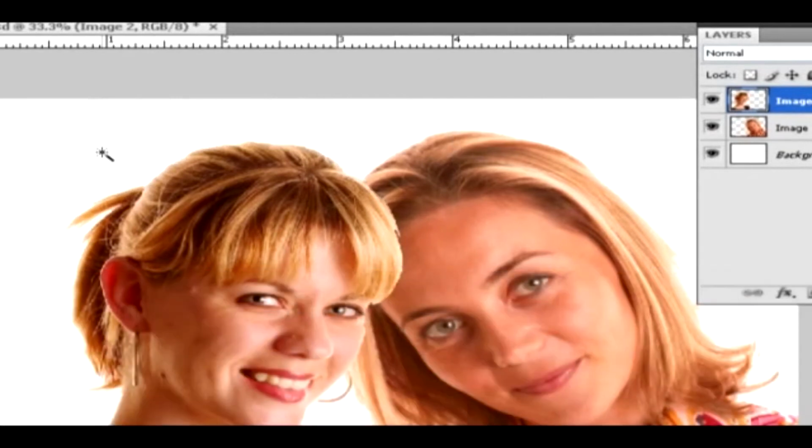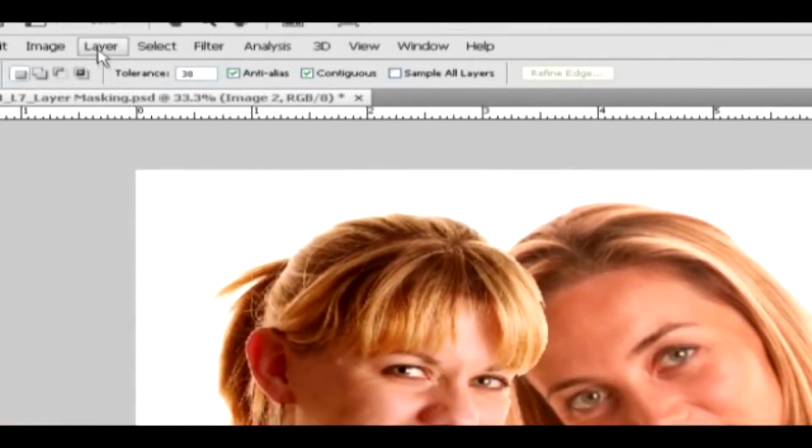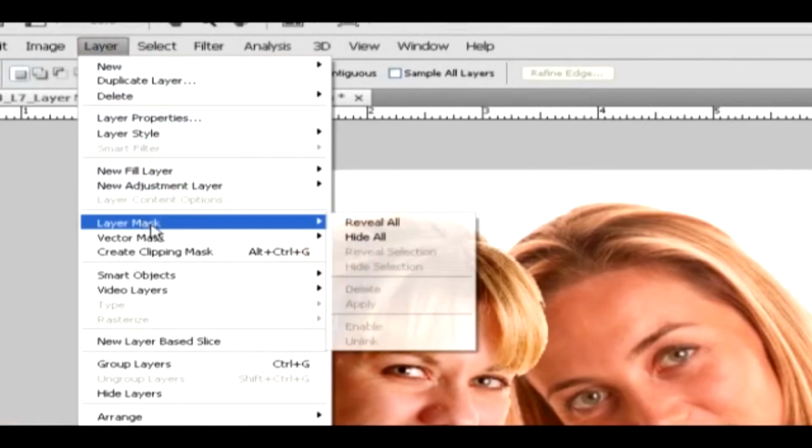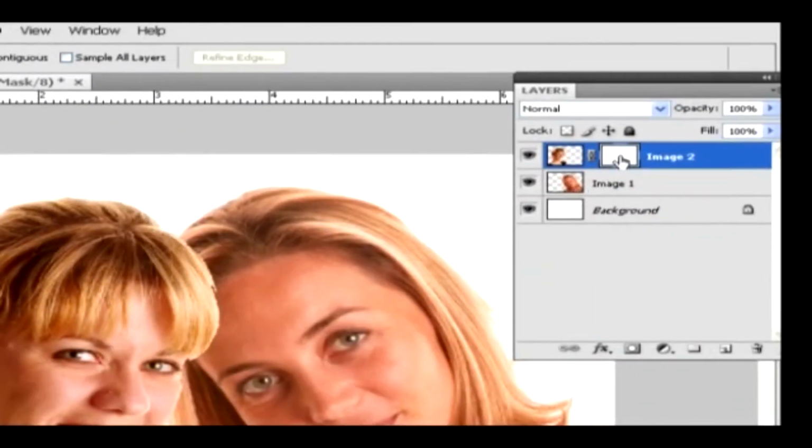After deleting the white areas in the images, now it is ready to apply layer mask in the layers. Without deleting the empty areas, you can work in the layers for masking, but it's an extra edge to the appearance which I made now. Here in the Layers palette, you select Image 2 Layer, and then go to Layer menu, and then select Layer Masking. And you can see its sub-options where you select Reveal All option. The Hide All option will hide some portions of the image. As you select the option, you can see the Layer Mask thumbnail in the Image 2 layer.